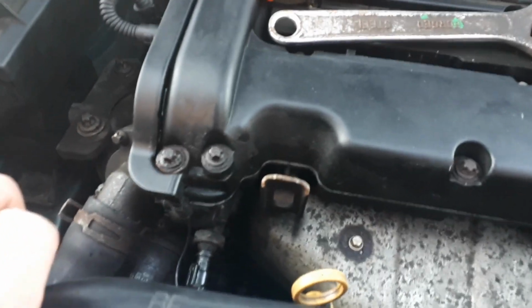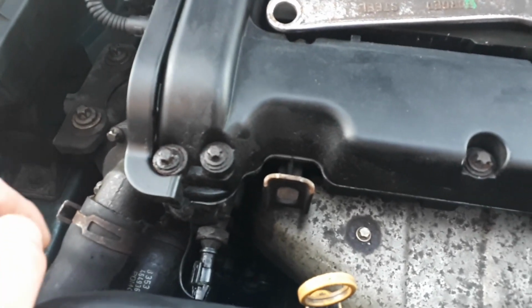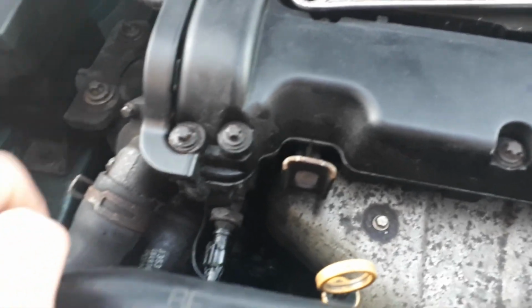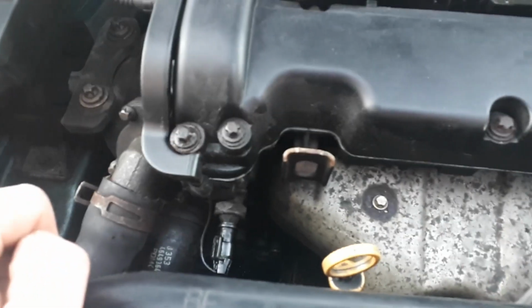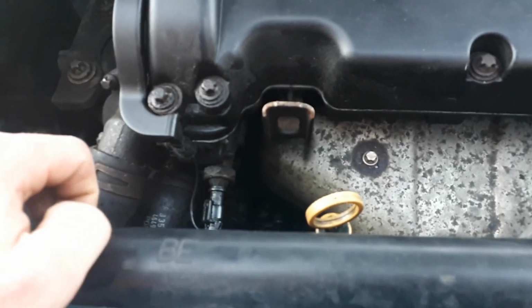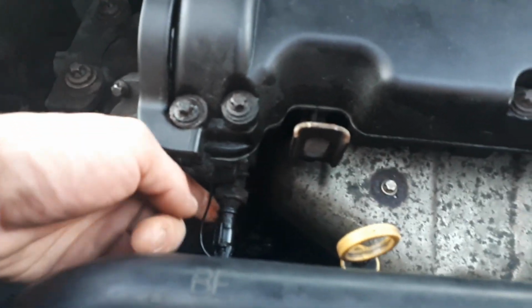Because, like I said on the last video, the rocker cover gasket one on this car helped me with my oil pressure light coming on, and it was running rough and losing a lot of oil. But I've not mentioned this switch, which really I should have done with the gasket. It's best to do them together. Some people find this fixes the oil pressure problem and the light stops coming on and they stop losing oil.